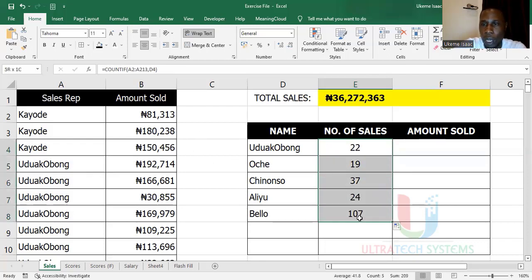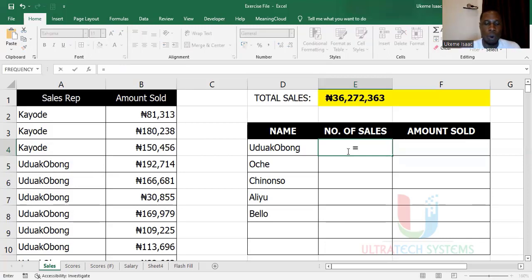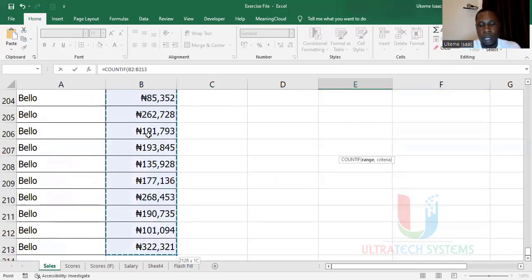So what I would have done here is to lock the cells. Why do we lock the cells? So that when we are copying formulas to other cells, Excel will not change the cell reference. So I would say it's equals to COUNTIF, and also, okay, what am I counting? The range. Again, like I said, you will not have all the time to click and drag this thing. Just click on the first one, press Ctrl Shift, and then the down arrow key. So I have the entire range selected.